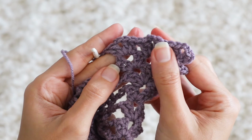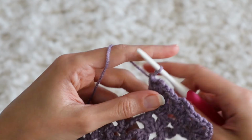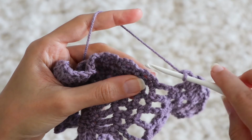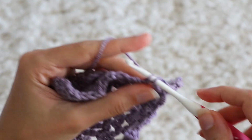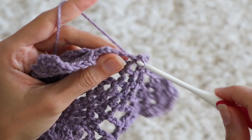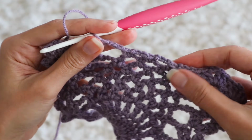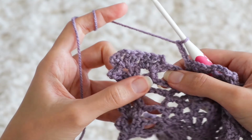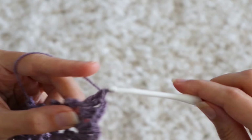And I bet you might even be able to guess what to do on the next row, but don't worry, I'm going to show you anyway after we do some more pineappling. Chain 3 and single crochet in each chain 3 loop from the previous row. And you've whittled your pineapple down to 2 loops. Work 3 shells at the end to mirror what you did at the beginning of the row.